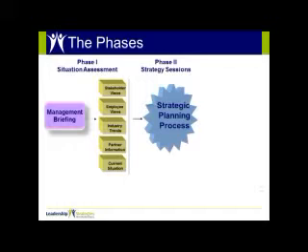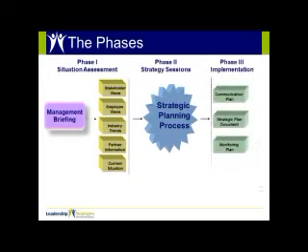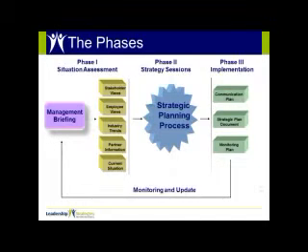Now that ties into phase 2, which are the strategy sessions. And out of those strategy sessions come 3 documents: the strategic plan document, which includes the strategy layout that we'll talk about, the monitoring plan, and the communication plan. Then we go into monitoring and updating as a final stage in making it all happen.